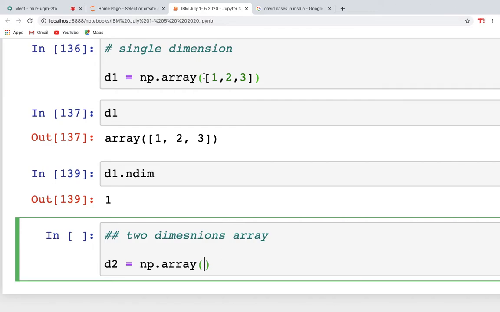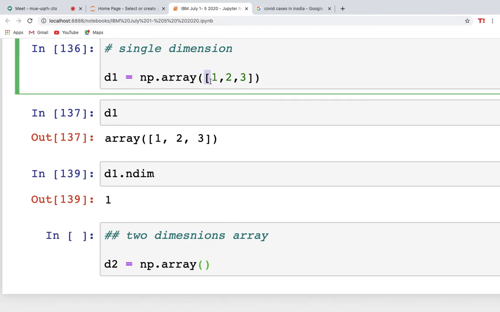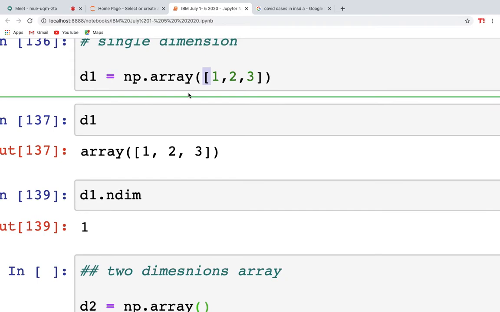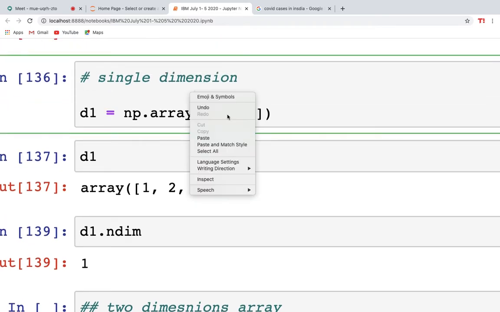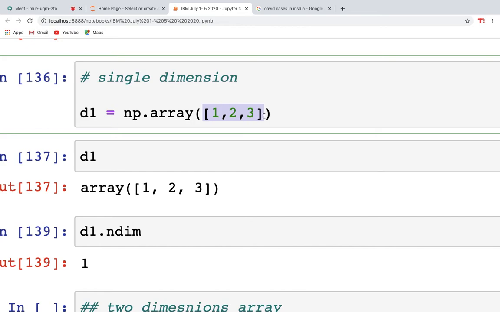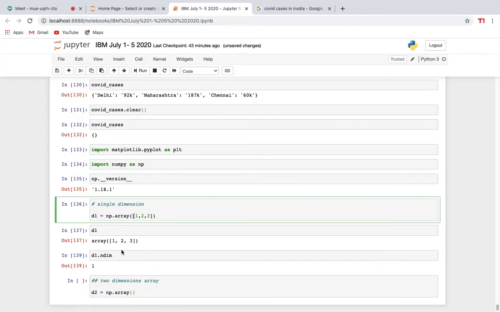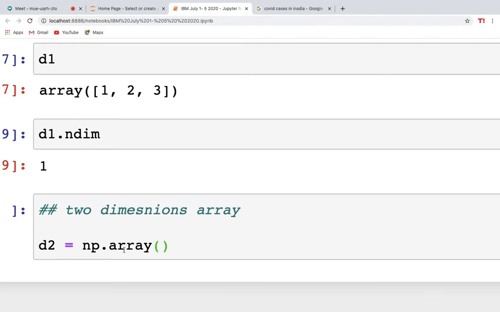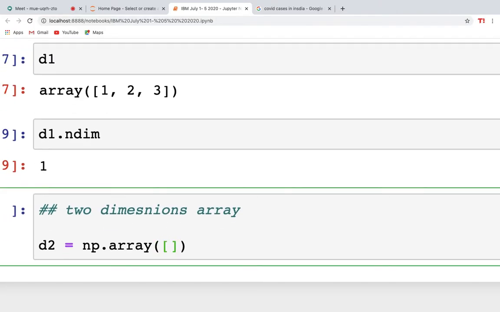You can see one bracket here. Focus only on this particular list bracket. One bracket starting here means it's a one dimensional array. If I write 1 2 3, you can see there are two brackets, right guys? Then 3 4 5.